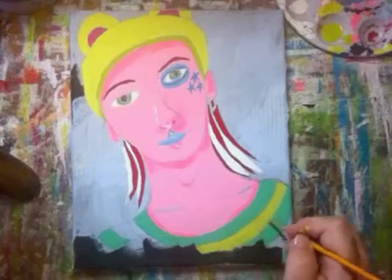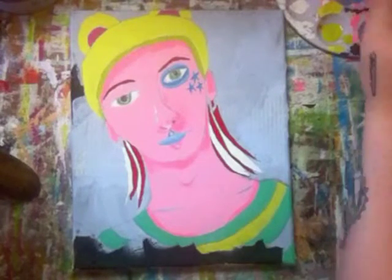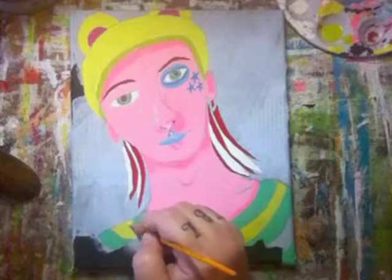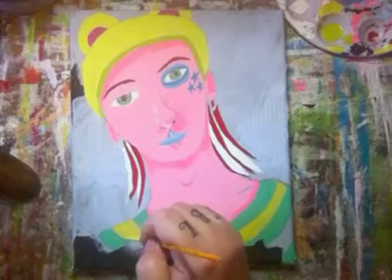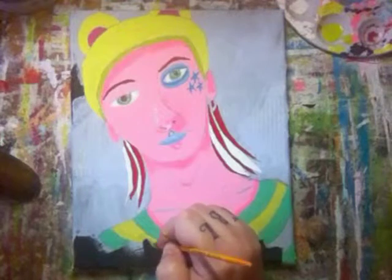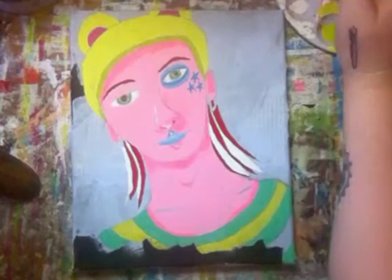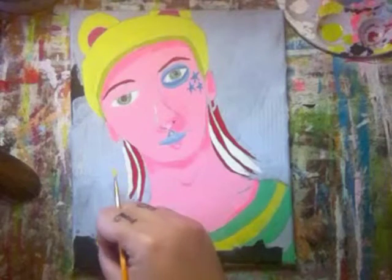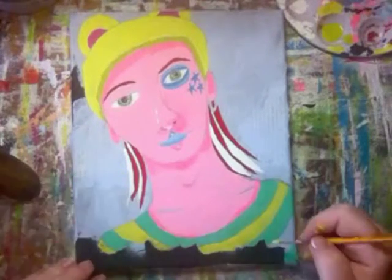It's just kind of fun to paint them at weird angles or give their necks really weird angles that your head would probably not feel real comfortable doing in real life, but it's fun to give them a strange angle sometimes.